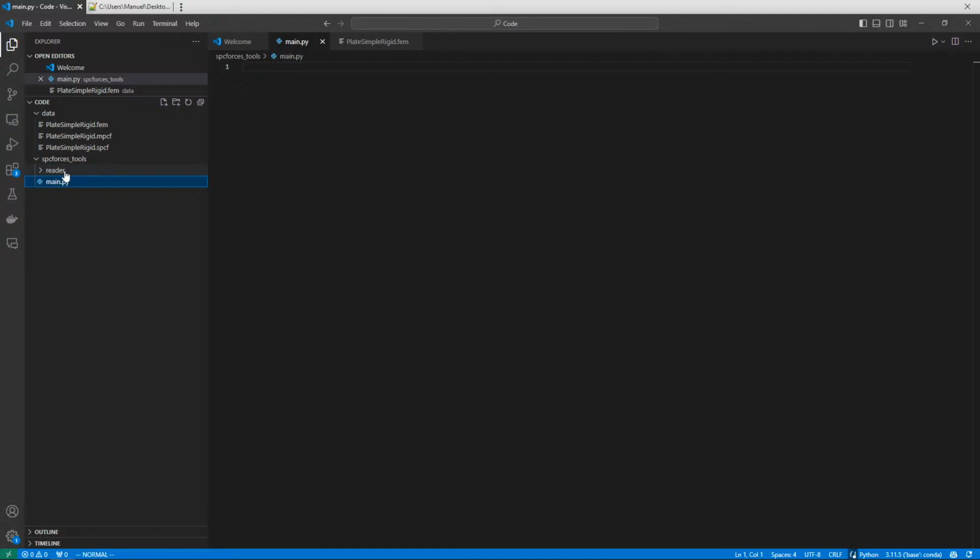Let's do the main in here. Let's create a file init.py here. And we would like to have a FAM file reader. No, that's not a good name.